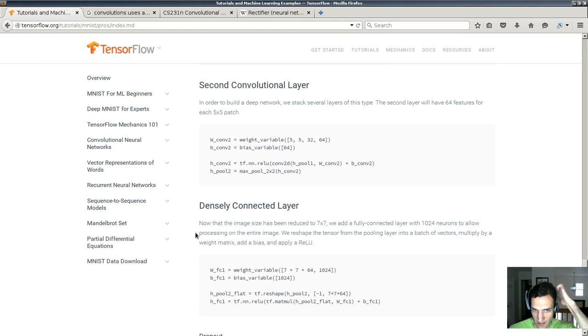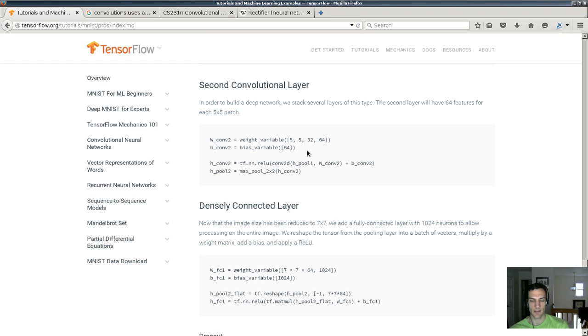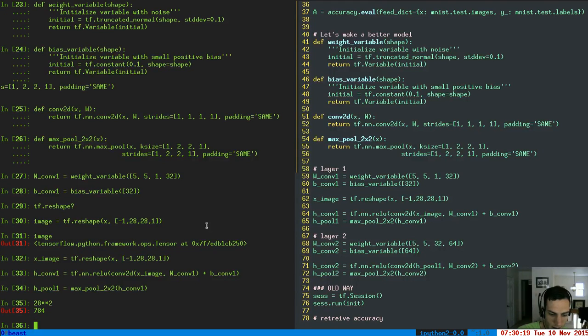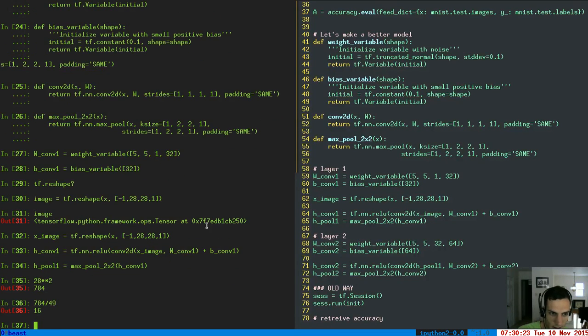Okay, second convolutional layer. Now that the image size has been reduced to 7x7, hang on, 7x7 is 49, but normally it's 28 squared, 784. 784 divided by 49 is 16.